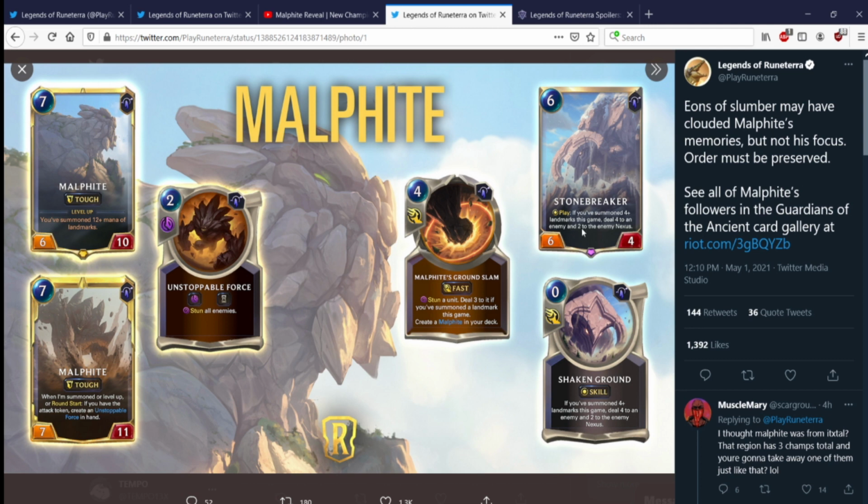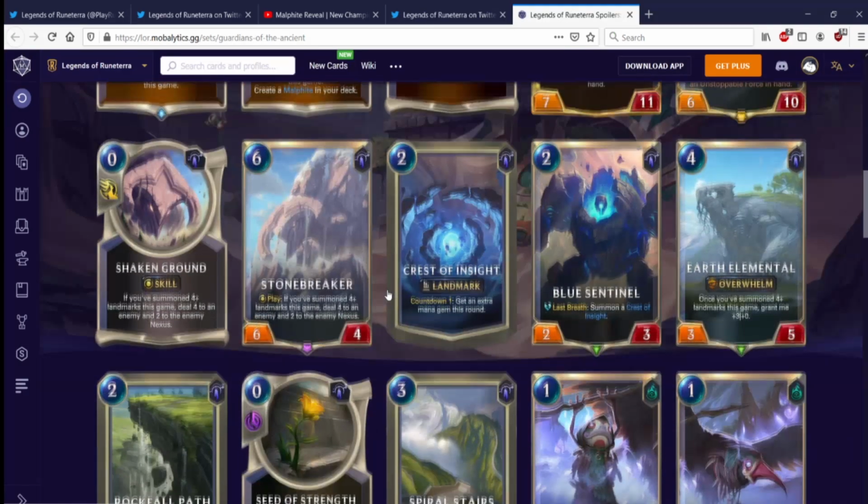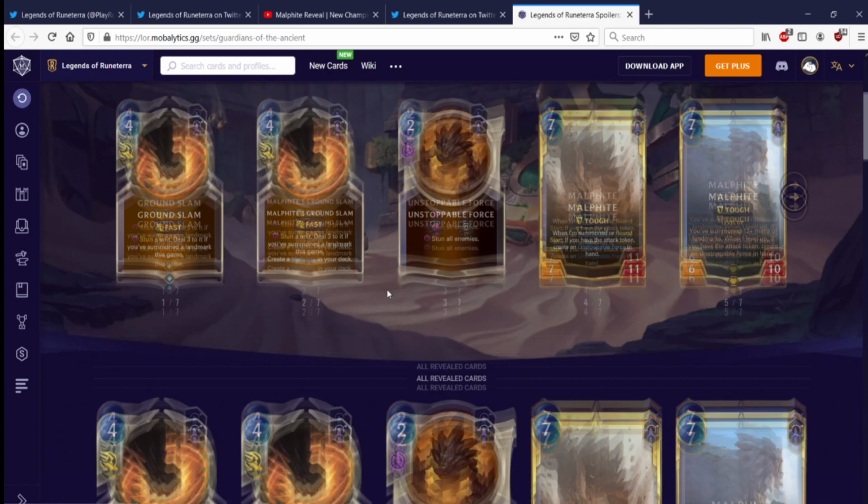Otherwise, the 2 damage really isn't doing much. We're not playing aggro, so it's not like we're going to burn people with this 2 damage. It's very low value, but the 4 to an enemy is huge. That's great value. Not great value as in budget, like in stores. Great value as in legitimately great. Let's see if there's anything we missed. I'm pretty sure that covers everything.